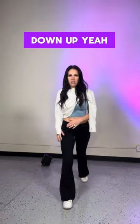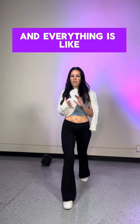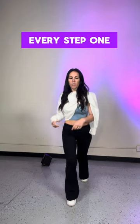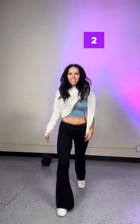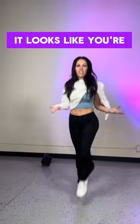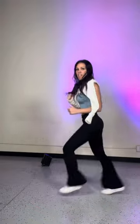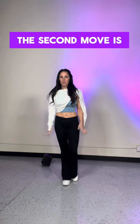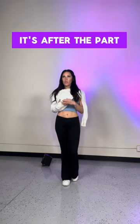up, down. And then when you feel the music, you're gonna hear the beat and everything is like on one and two, one and two. So every step, one, one, and two, one, and then as you get faster, it looks like you're running in place. So it's here, down.